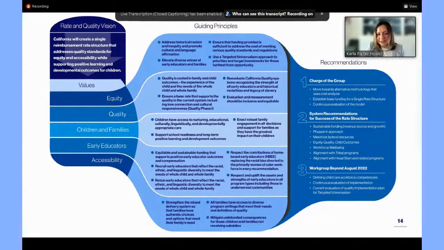And then lastly, there has been a discussion of targeted universalism, making sure that as we talk about phases, we look at what strategies might exist in regards to serving families furthest from opportunity, but there is not an implementation plan in these recommendations. So the work group has proposed having these conversations afterwards.